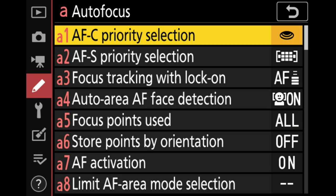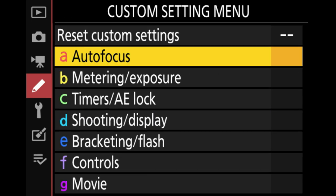And that takes us through the entire custom settings menu. I know that's intense, so go in there, change things if you want to change them. Just read the manual that's built into the camera if you have any questions. But yes, we got through that mode.